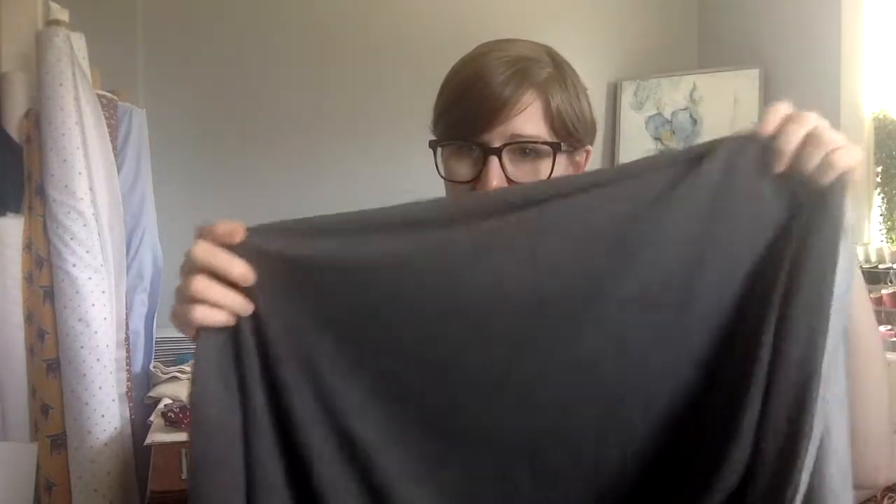All my sweaters that I wear throughout the winter are merino wool, and this is combined with bamboo which makes it incredibly soft. If you can see, it has an almost fluid type drape which you don't get from a fleece. It's solid dark gray on one side and a lighter, very soft fleece on the other side, but it's also very thin compared to a sweatshirt fleece.